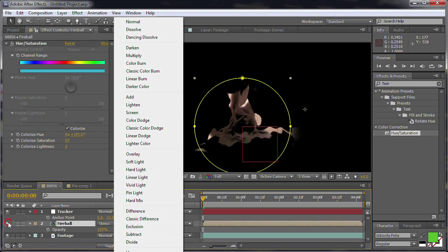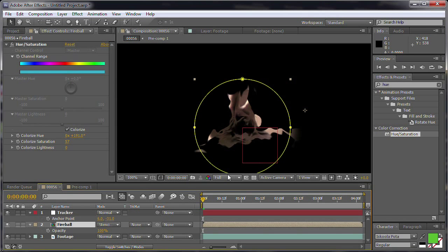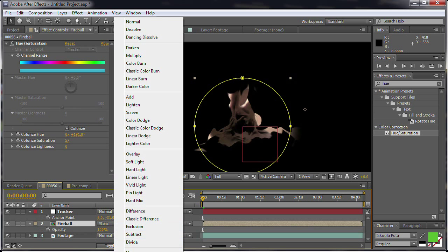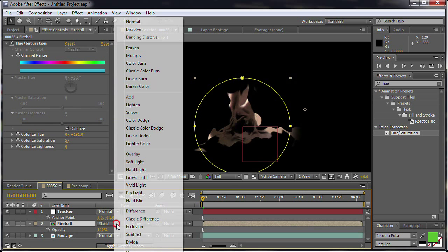So what I've done is set stencil alpha. Stencil alpha takes the alpha channel of the top layer and anything underneath it, because it's stencil, anything underneath it will not show up unless it's within the alpha channel of Fireball. So you can see my finger and my hand, but you don't see it anywhere outside the flame.